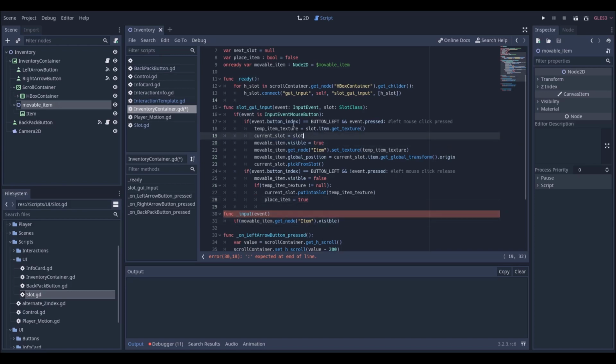So whenever I click, I'm picking an item up and I want to start moving it around. So whenever that happens, I'm going to update the global position of my item to where my mouse is.